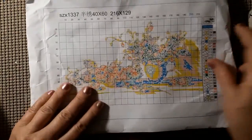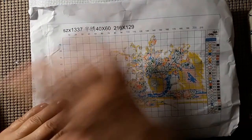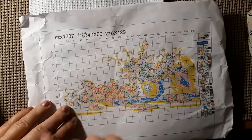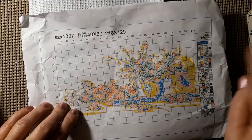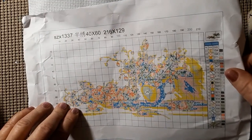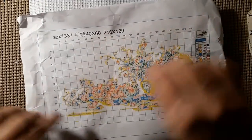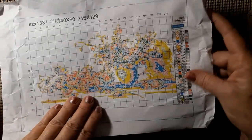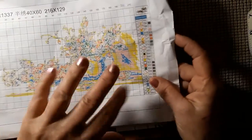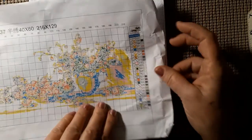Let's see here. Got to turn this way so we have the product number, and it wasn't on the front, as you know. It's a 40 by 60, so it's going this way, and it's a partial, like I said. It looks like it's got some, I don't know if those are going to be half stitches or not. They may be just solid full stitches. It's 216 by 129. And of course this will have to be blown up. I can see some of the things, but if I was looking for specifics, I'd have to have it blown up.